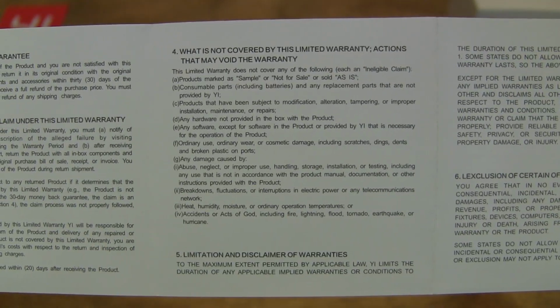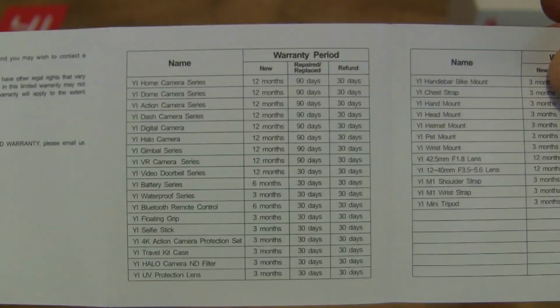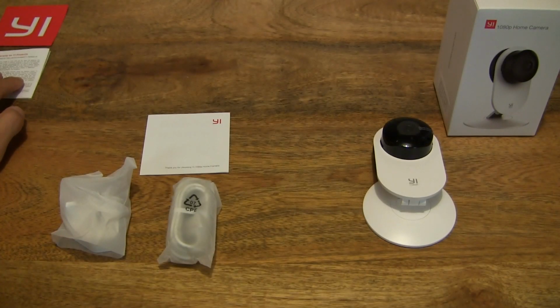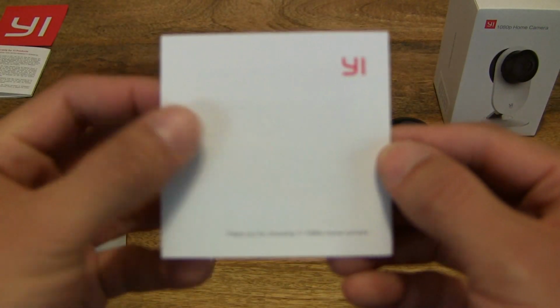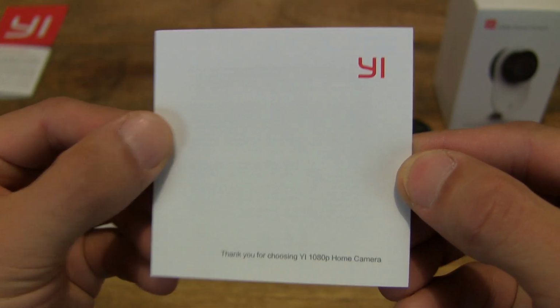Very fine. However, you can always reference this by, of course, pausing the video. Right there and right there. So those are the warranty details covered. Let's set that down to the side. And of course, there is what appears to be a user manual or possibly a user manual instruction guide.